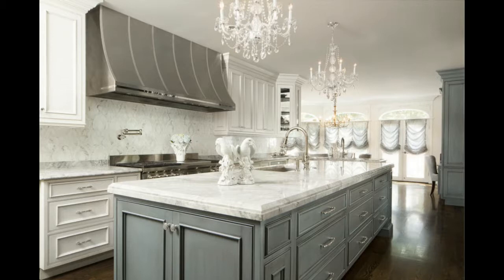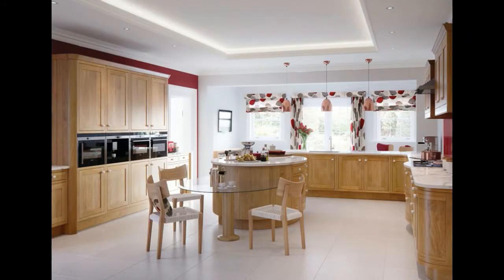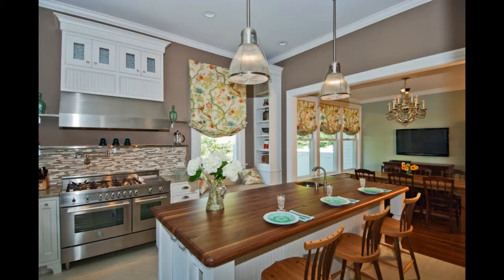What to look for with kitchen curtain fabric: kitchen curtains are not like living room curtains. You need to think about the environment they'll be hanging in. There are a lot of factors to consider when deciding on what kind of fabric you want to use. Curtains in a kitchen aren't hanging in a dry and relatively sterile environment like a living room or bedroom — they are hanging in a humid environment where stains aren't just a possibility but an inevitability.